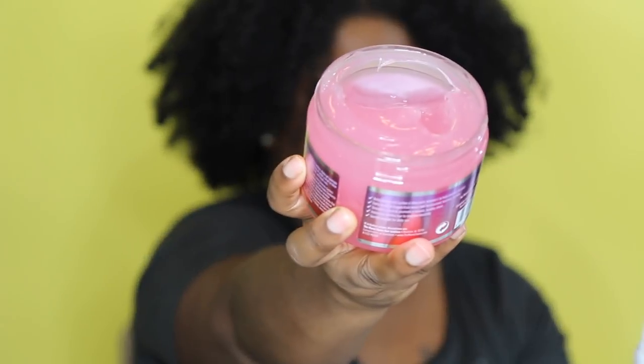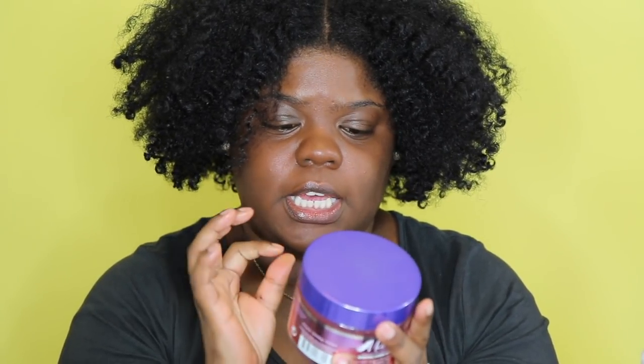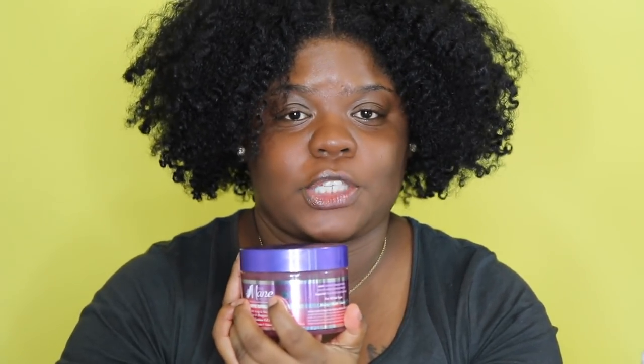So the next product is the Kool-Aid, and this is the Definition Jello, and this is basically what everybody has been looking for. When I tell you that this smells so good, look at that. It smells so good. This is an exceptional hydrating gel that provides definition and holds from the inside out. Lychee and dragon fruit restore and help prevent damage and moisture loss for a glossy shine and frizz-free control. Notice your hair strands become fuller and more conditioned with each use. And this one, I believe it says that you can use on wet or damp hair for best results. You guys know what we're doing.